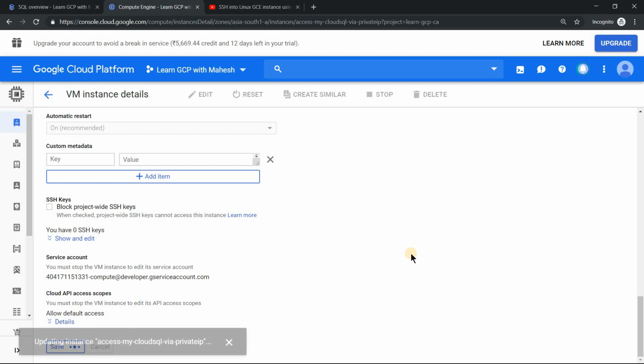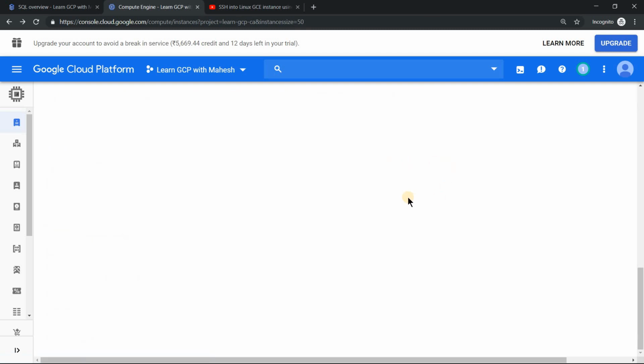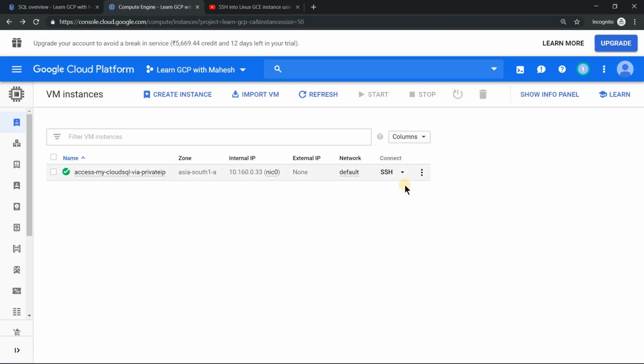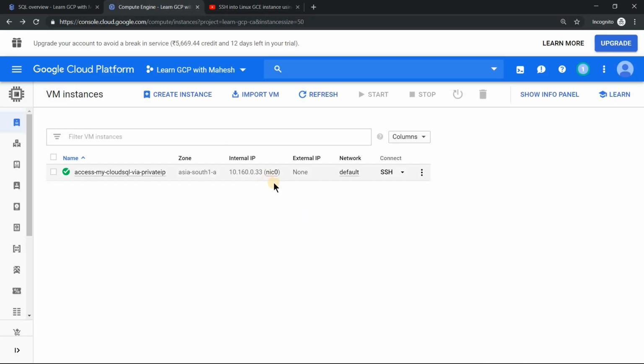Previously, at least I guess a few months back, when you disabled an external IP address, you would not have the SSH option. That was the case actually. So if I just go back, this option was getting disabled, but Google introduced this option, Cloud IAP, using which you can connect even using the internal IP address itself.